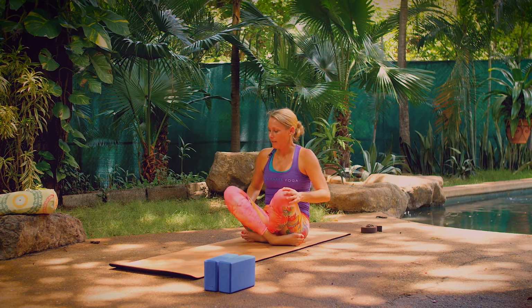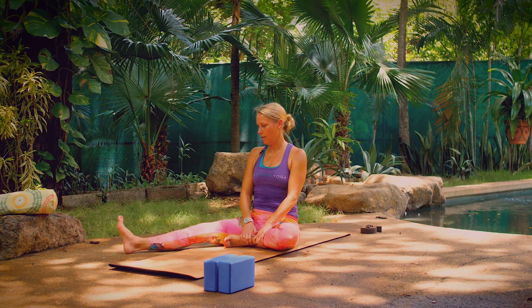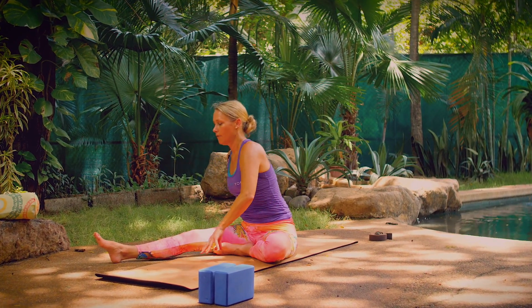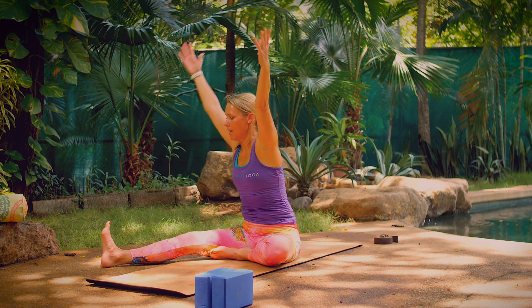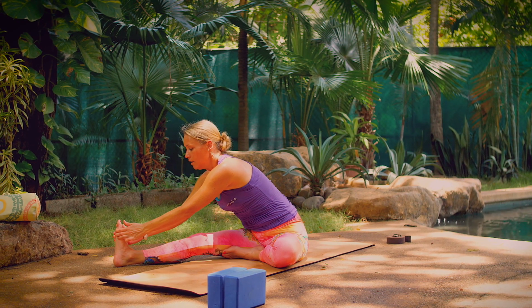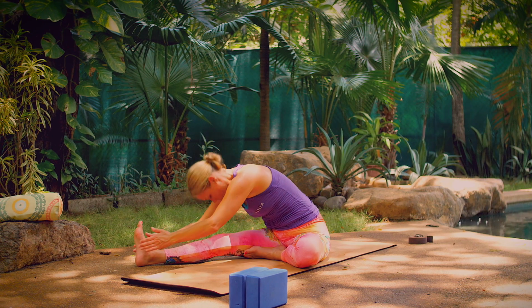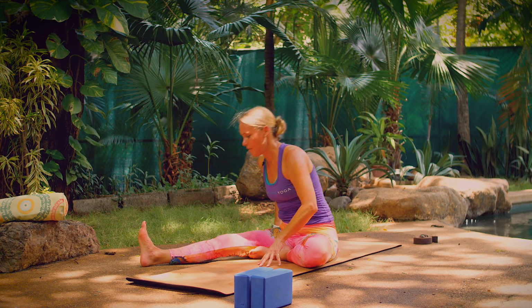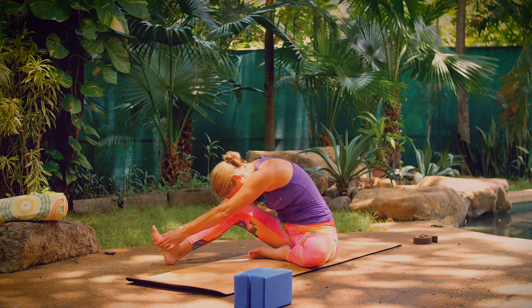And bring your right leg out to the right, your left foot to your right inner thigh. Face your right toes with your shoulders, flex your toes back, reach your arms up, and then fold over your right leg. Try to bring your forehead toward your knee. If that means that you bend your leg to take your forehead to your knee, that's fine as well.